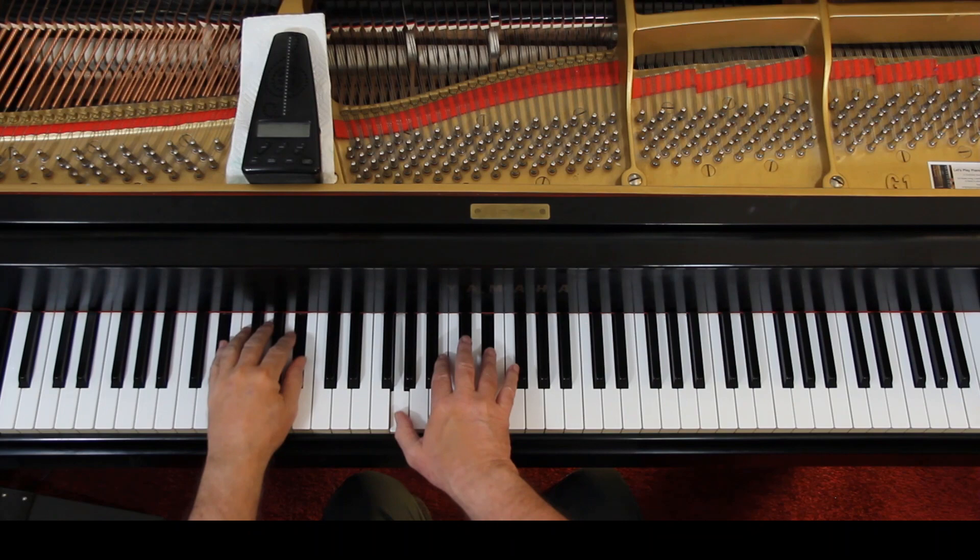You have to use the soft pedal to help you out, but I would prefer that you be able to control your hands and play that. Just stroke the keys — don't come straight down, come down at an angle. The slower the key goes down, the softer the note. So if you come down at an angle, the key goes down slower and you get a softer note. It depends on the piano — different pianos are different. You have to watch out.